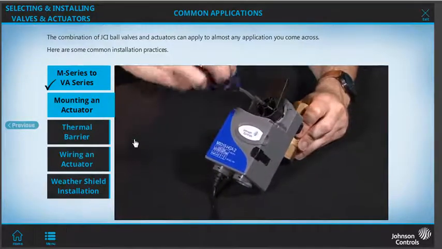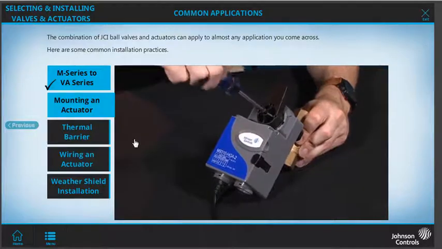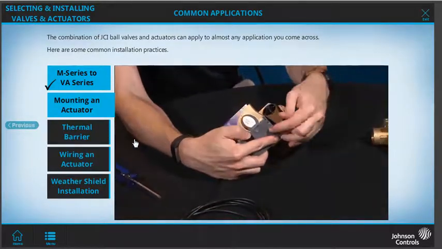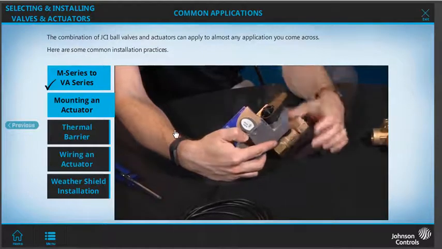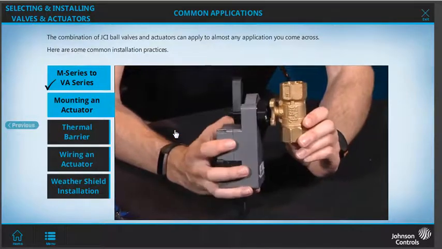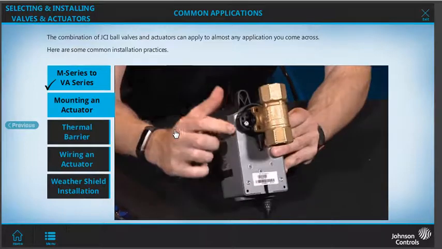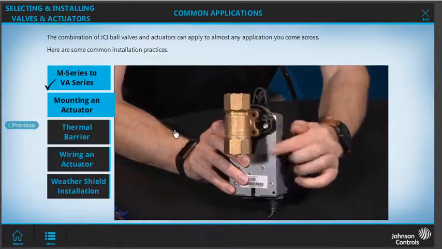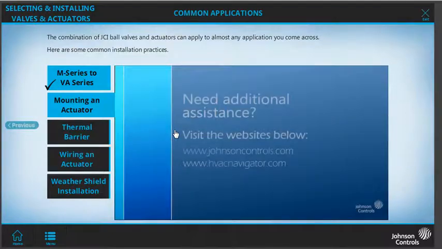Tighten the Torx screw to the recommended 8 to 12 inch-pounds of torque and check for binding. Check that the 4 anti-rotation posts have fully engaged in the holes of the valve mounting flange. And this completes the installation.